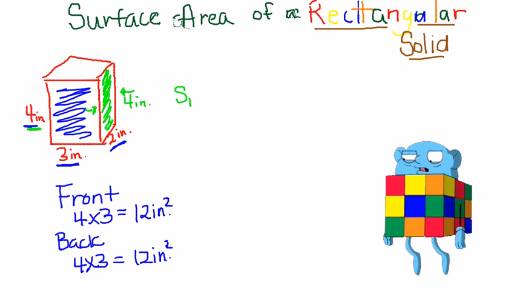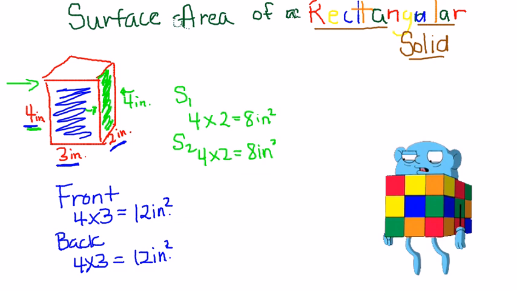So our side here, the green, is 4 by, you know what? 2, exactly. So just this one side is 8 inches squared. And it's going to have a matching side that we don't see. It's over here. We can't see it though because we only see 3 sides of the figure. But side 1 is going to match side 2. And its dimensions are the same. So we don't really have to do much math here. We're just copying over. Okay?